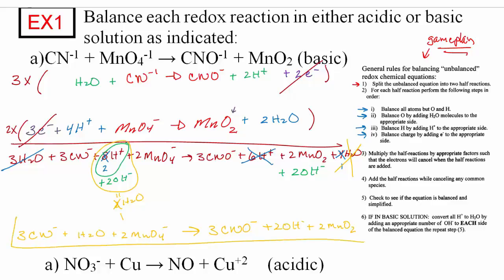Here's my final answer. What I usually do is just make sure the oxygens are balanced, and then I'm probably pretty good. So I've got 9 oxygens on this side, and on this side I have 3, and 2 is 5, and 4, 9 oxygens. So I'd say it's balanced.